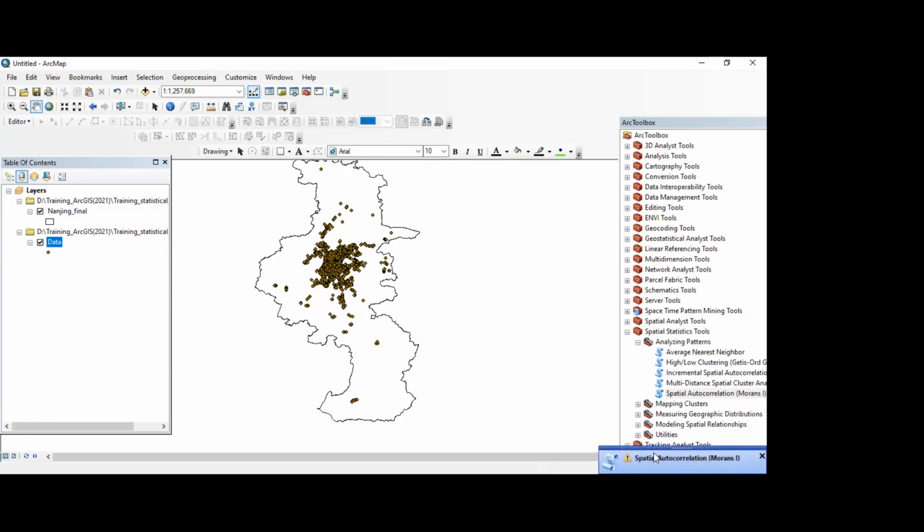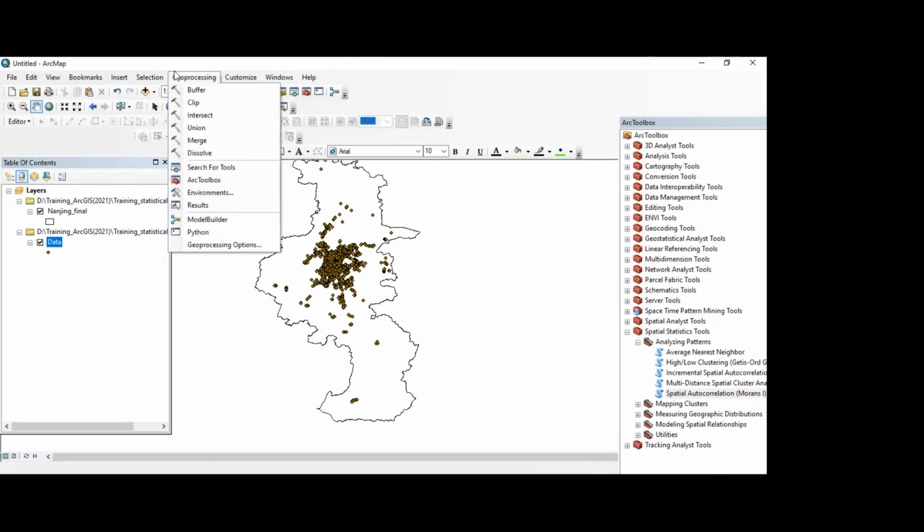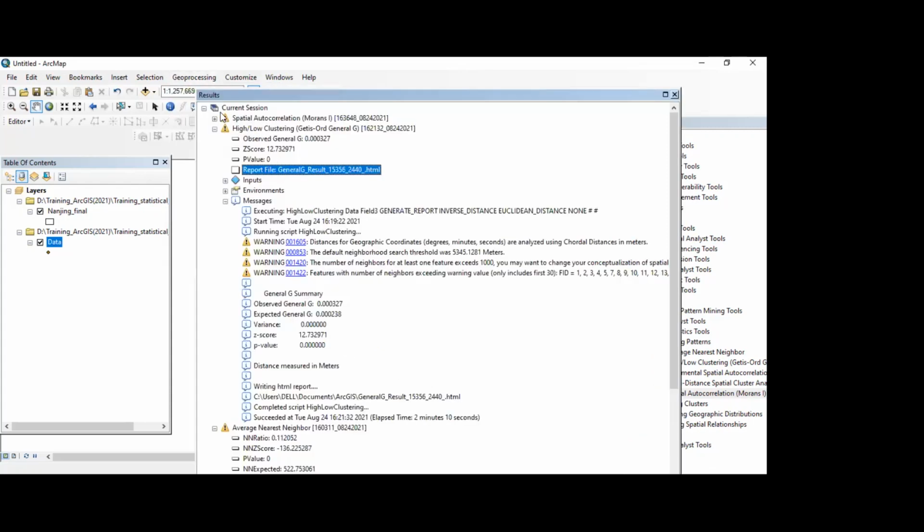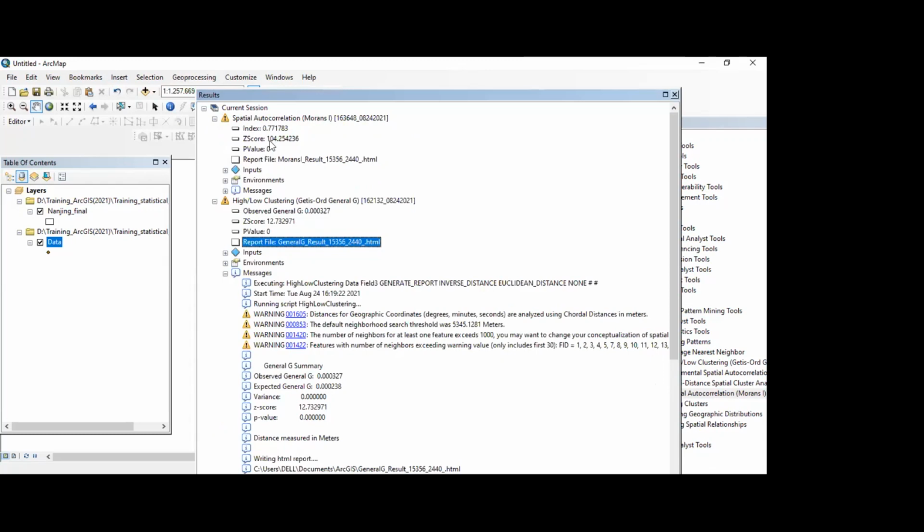Okay, it is done. The spatial autocorrelation is done. So as I told you, you can either open it from the pop-up down here, this one, or you can just go to your processing, then consult the result. Yeah, it has gone, but it takes 1 or 2 minutes, 1 minute, I think. So just come to your processing, then open the result and check the result. You can see we did the spatial autocorrelation, of course.